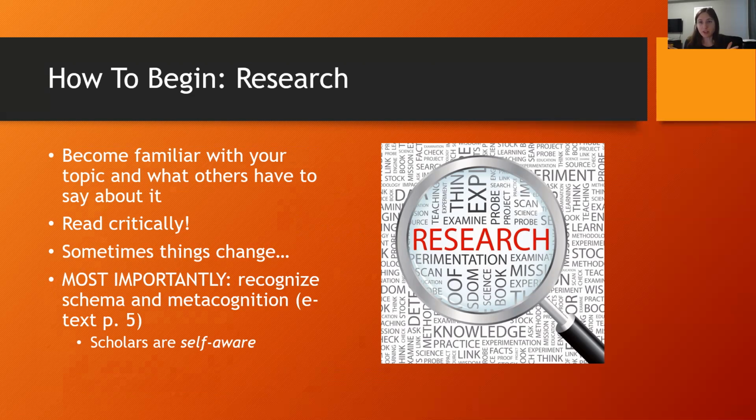And remember, scholars, such as we are at MCC, are self-aware. They recognize that they're bringing schema and metacognition to the table as they're doing their research. It's just important to keep those things in mind in order to avoid bias and directing your argument in a way that research doesn't actually prove.